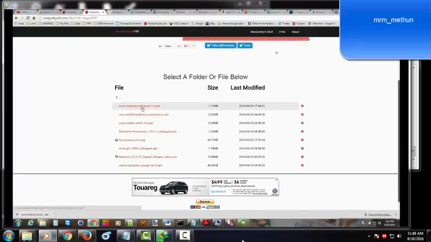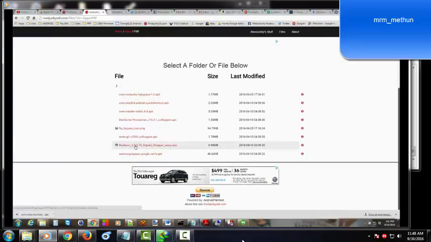This is Comm Root Junkie FRP Bypass 1.1 or 1.0 APK, so download that. And then you're going to download this Real Term Signed Wrapper Setup EXE, and you're going to install that program. That's what we're going to use to escalate privileges into this device. Okay, so you've got those two things downloaded.